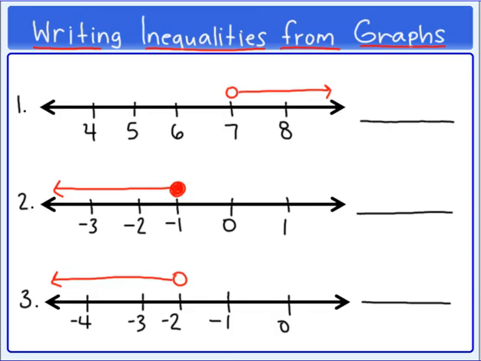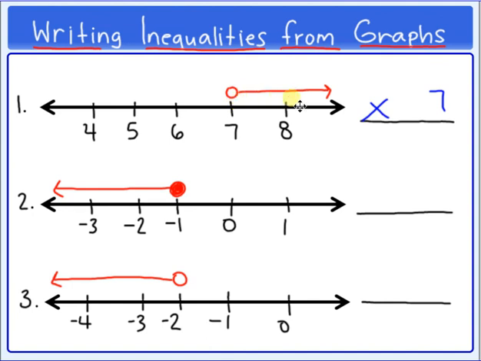Okay, now, once you've mastered going from words into graphs, let's go the other way and go from graphs into numbers. So here I'm giving you a graph, and what we need to do is write the inequality from the graph. It's a lot easier than you think. So first, choose your letter. I'm going to use X, and then look at what number the circle is on. Well, it's on 7. Now what you need to determine is, is it an open circle or a closed circle? Well, it's open, so I'm not going to have a bar.